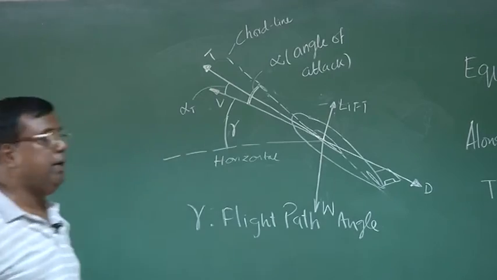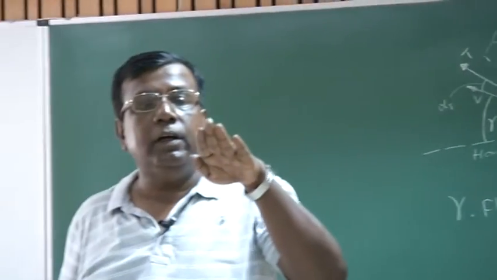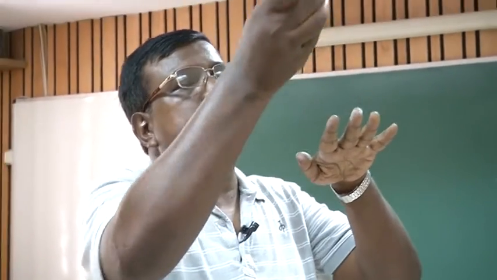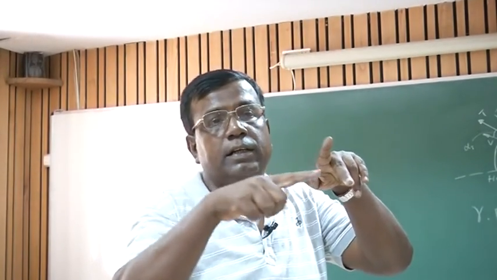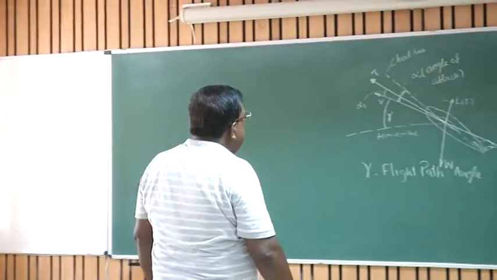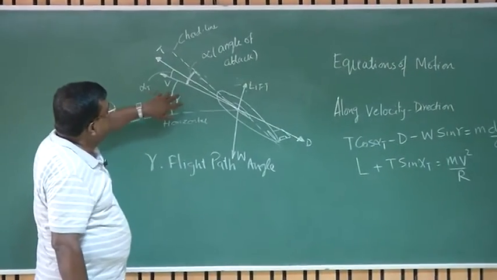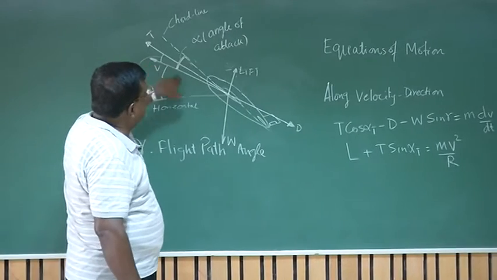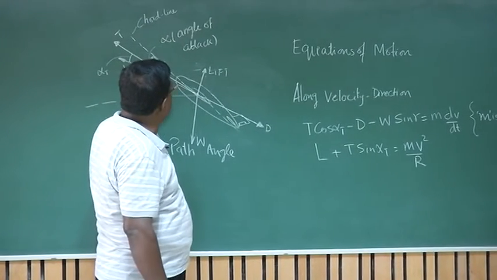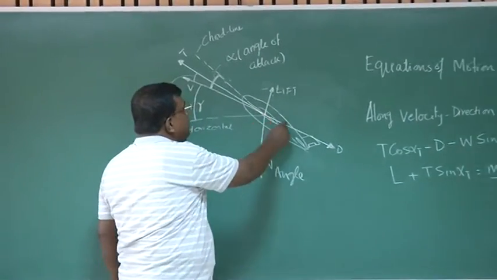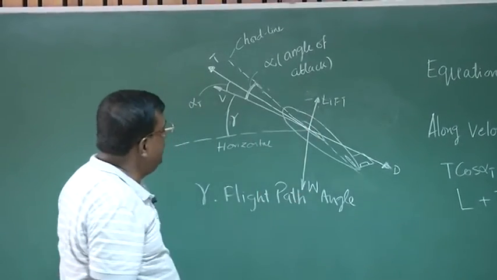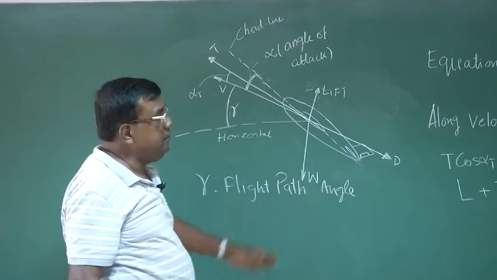What is the meaning of flight path angle? If the airplane is going up or climbing like this, then I can trace the center of gravity of the airplane by following the velocity vector, right? Like this. So how much angle this velocity vector makes with the horizontal is the flight path angle. And now if this is the velocity direction, by definition the drag will be exactly opposing the velocity, and that is why it is drawn like this. The lift will be perpendicular to the velocity vector, and weight will be acting vertically down, so weight is here.